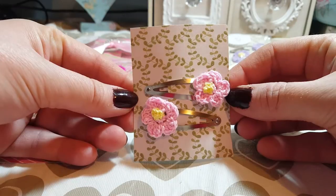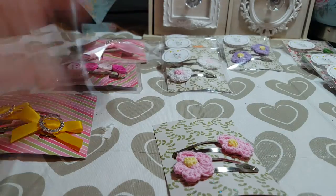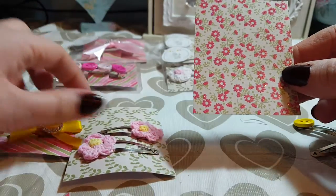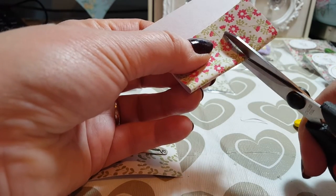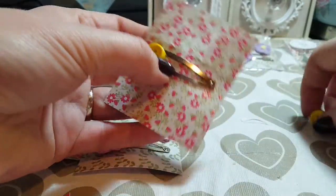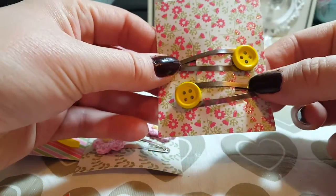So there we go — I've left a little gap at the top on purpose. I'll do the same here with this button one. I've used a different design card for the buttons compared to the flower ones — I thought it would look nice if they matched each type. Just cut up and cut up again to give those little lines. Open your clips, clip them on, and clip the same one on. I think they look nice when they're opposite, so don't clip them both on the same side.